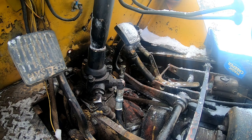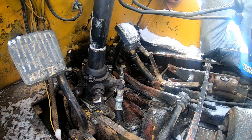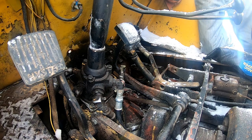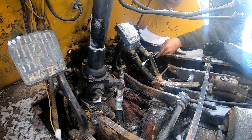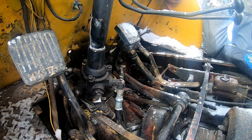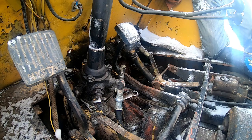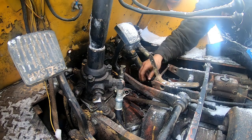What trouble? What are you doing, guys? Winter Wonderland, isn't it? Now we can take that. Twist it. Get the rest of the bolts in there now.